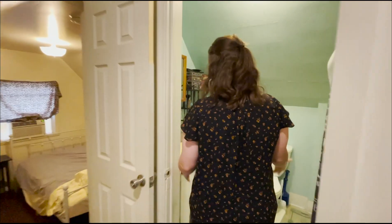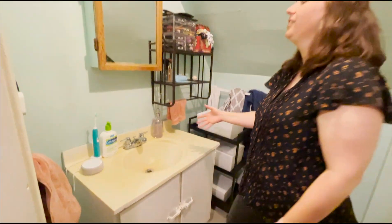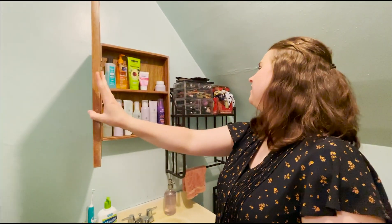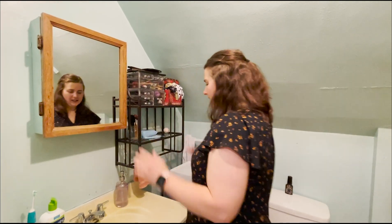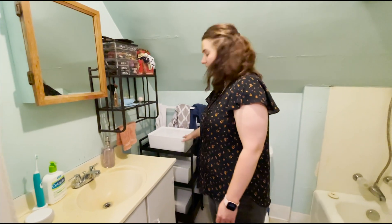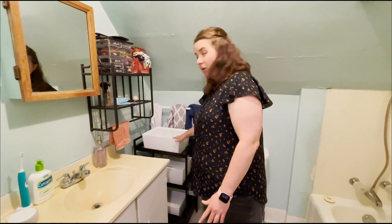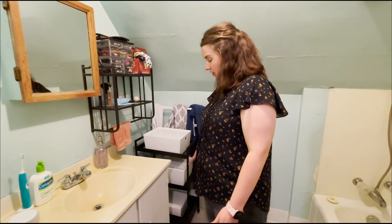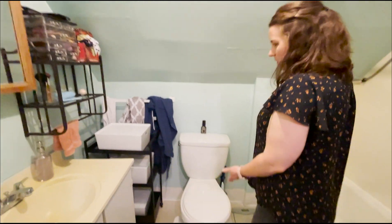To the right of the closet we have the bathroom — it's a pretty quirky small room, not very fancy but it works. There's a sink with toilet paper stored below. Inside the mirror cabinet I keep hair products and face products. There's a nice little built-in wall unit where I keep my makeup and hair accessories. To the right of the sink I have a cart for more storage — on top, stuff I use every day, feminine products, and my straightener and curlers on the bottom.